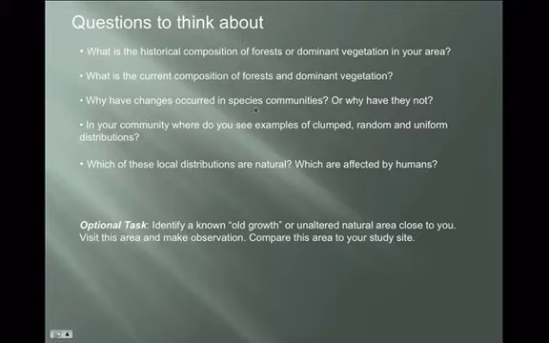And also, you can relate this lecture to your site by these questions to kind of relate if your site contains species with clumped, random, or uniform distributions, as well as you can most likely, if you don't know already, indicate if your site had been disturbed in the past based upon the distribution of species as well as the type of species there. You need to think, are they early successional, are they weedy, are they invasive, or is it old growth? Or is this actually a pristine site that has not been touched?